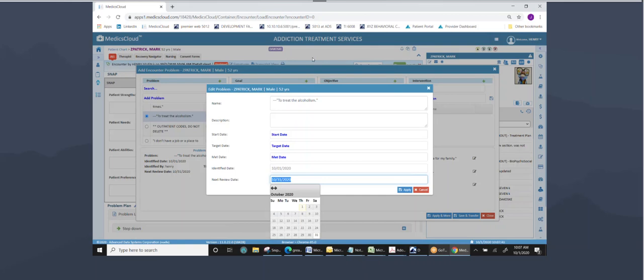The lower the level of care, the longer the time frame till the treatment plan protocol review is due. But you can come in and change it, okay? And this treatment plan review date, when you build your treatment plan, is going to drive what shows up in my dashboard. So if you want your team to stay on top of all their treatment plans, we're going to ask them to always put in the treatment plan review date when they build the treatment plan, and it'll help people to stay more organized.